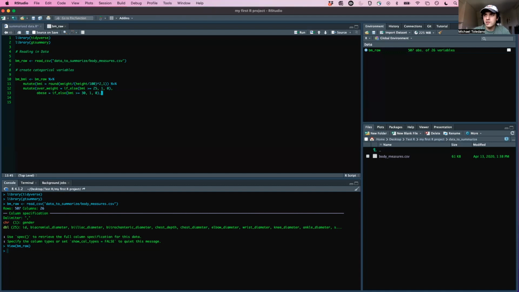And then we'll make, let's say, one last categorical variable. We'll call it age cat, and it's going to be a categorical variable based on your age. Let's say if it's greater than 30, we'll say over 30. And if it's less than 30, we'll just say 30 or under for the age. And it'll be a character variable.